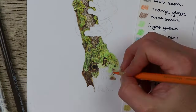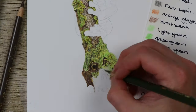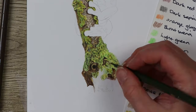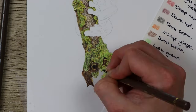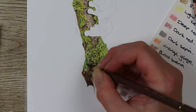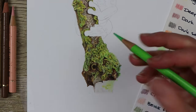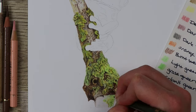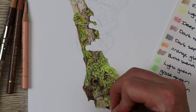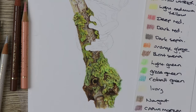To make highlights stand out on the moss and bark, you can go in with a white waxy pencil — I use the Holbein soft white pencil to accentuate the light hitting each branch and piece of moss. In the darker areas, I used dark sepia or Van Dyke brown to make those sections deeper. Using the white pencil makes the light sections pop, and the dark sections accentuate the light bits.